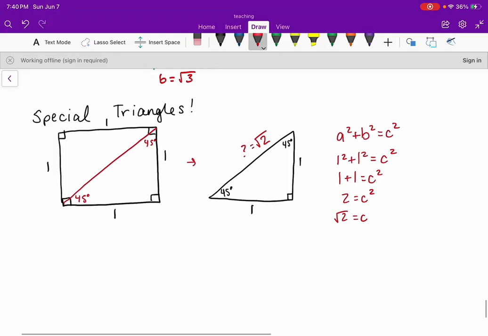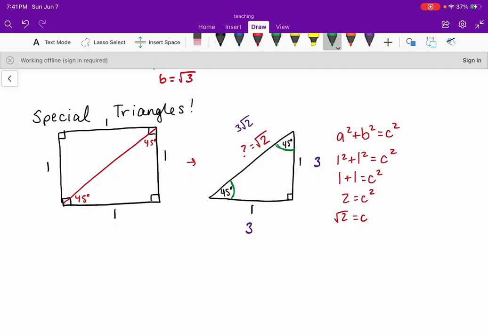Okay, let me explain to you why we call this a special triangle. What is interesting about this is it tells us what our sine, cosine, tangent, all of them would be for 45 degrees no matter what. So let's say that we have our triangle to have slightly bigger sides. Let's say I make this side a 3 and this side a 3. What you will see is that this hypotenuse would become 3 square root 2.